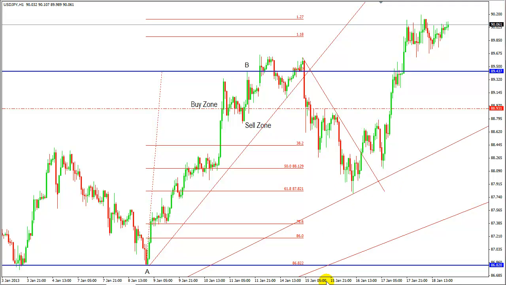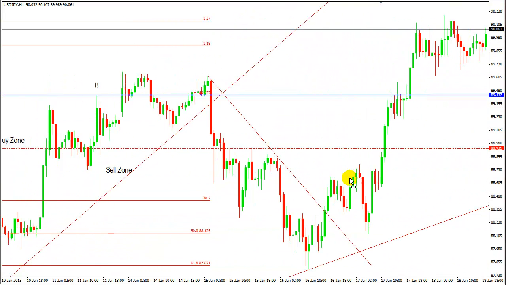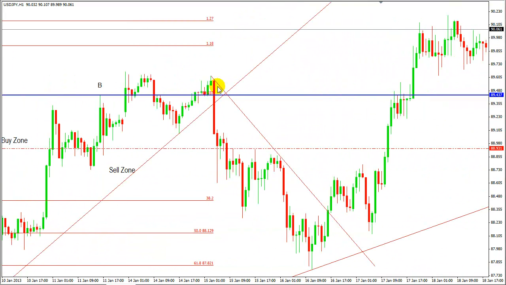Look at this pin bar. And this is everything that I'm talking about, just reiterating all this. It moved from the inner trend line, broke the inner trend line, moved to the outer trend line. Then look what happened. Look at this pin bar. Lovely pin bar formed right here. So this is the pin bar.